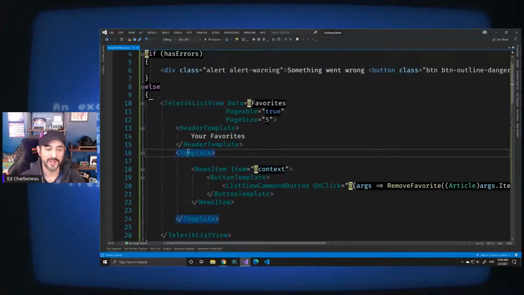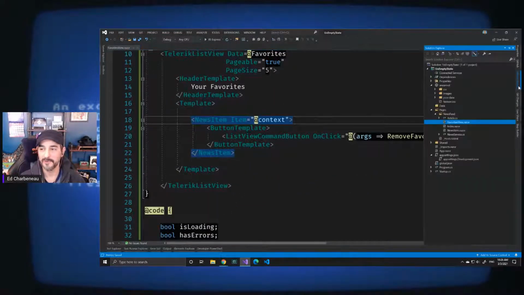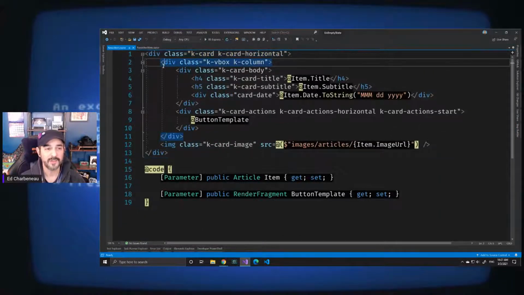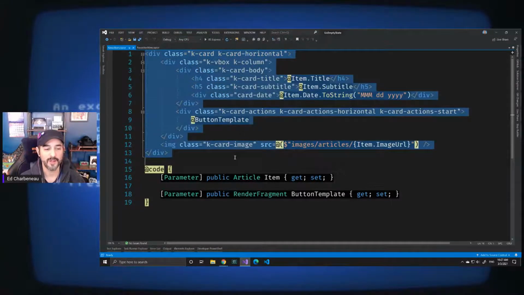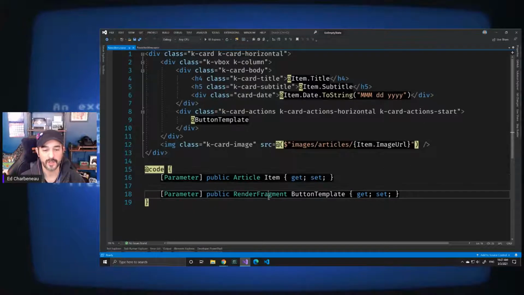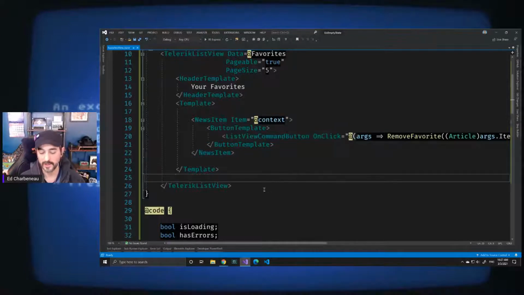In my list view component, I have a template, and news item is a custom component. For those who aren't familiar, I know Curious Drive's just playing around because he knows the list view component, but that is just a custom component that I've wrapped inside of a couple parameters, so I can set the news article and then throw a button inside of it with a quick template.